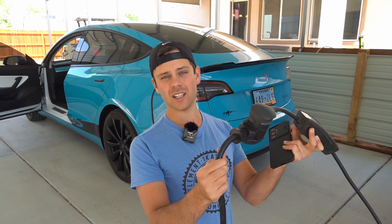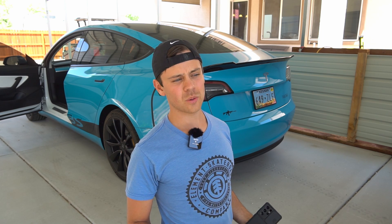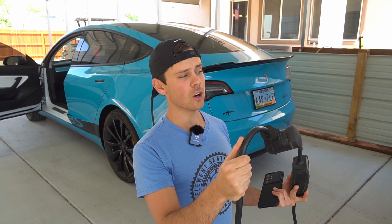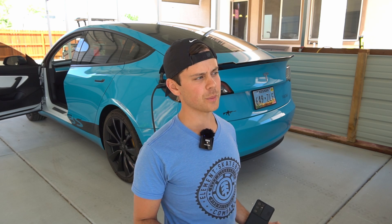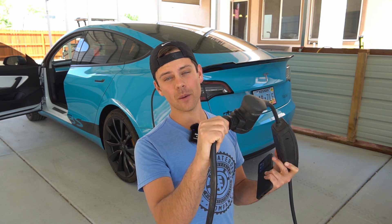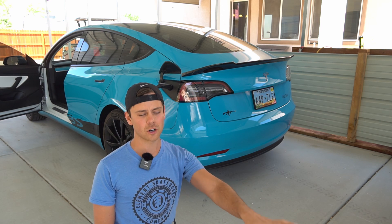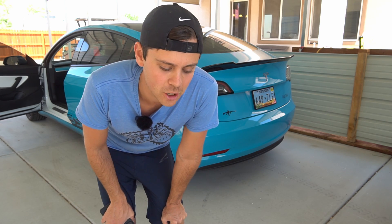That's pretty much it — I just added a NEMA 14-50 cable and now I can charge electric cars, along with the split-phase output inverter. You can make a very powerful system that can charge electric cars for very cheap. You could connect this cable directly to the unit and the overcurrent protection on the inverter circuit would trip if anything went wrong. You could also put two in parallel for speed charging. This NEMA 14-50 lets you run welders, Bitcoin miners at 240 volts, and lots of other equipment. Also, this is a permit-free off-grid installation — those panels on the ground do not require a permit, so technically this is 100% legal and produces a ton of power.